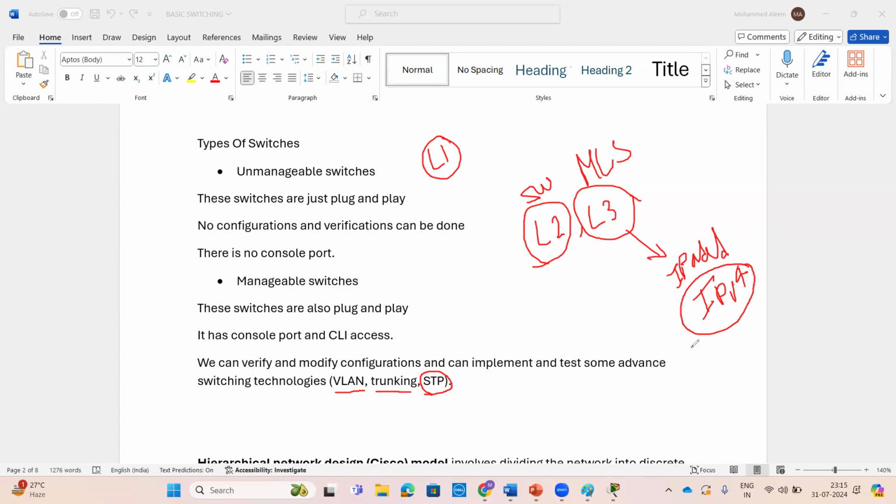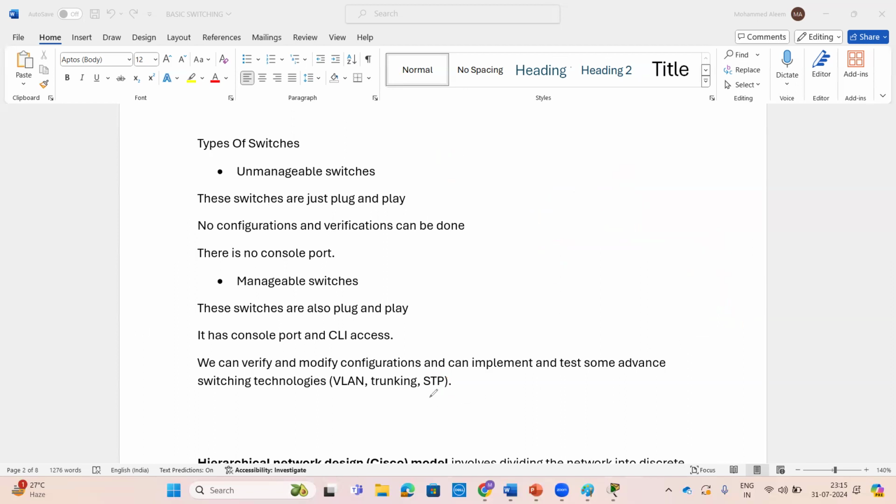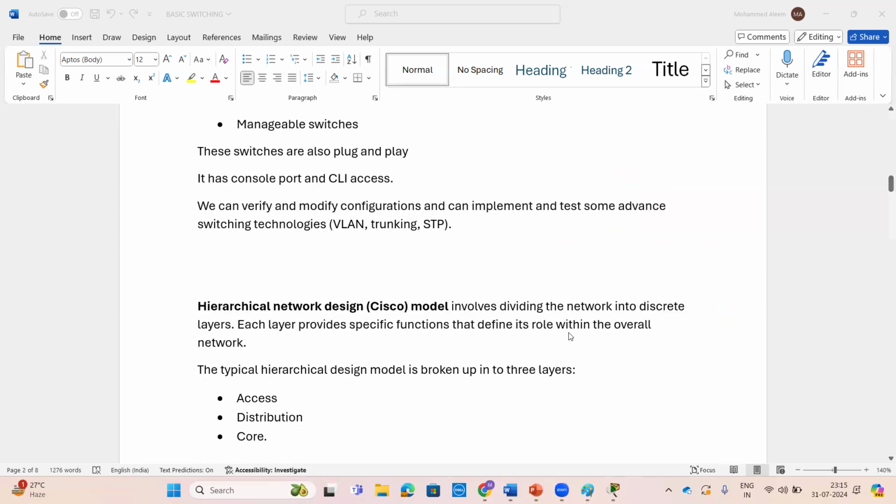In which layer will IP version 4 work? Network layer. Are you sure? Yes. Okay.